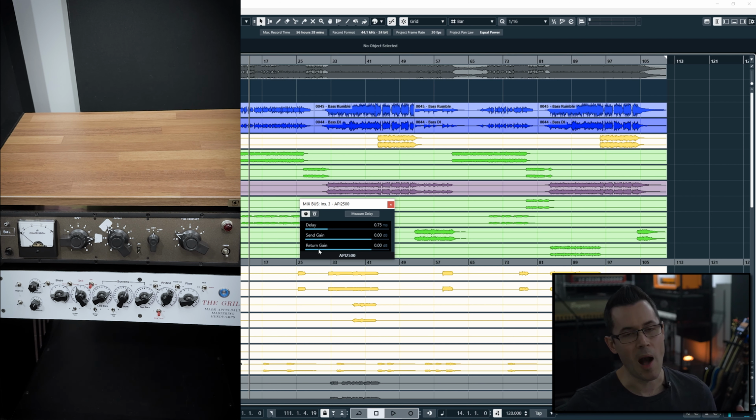I love how much bottom end energy that thing has. It just really locks the bottom end and the lower mid range, just kind of gives it this push and pull where the kick and the bass lock, and it's nice.